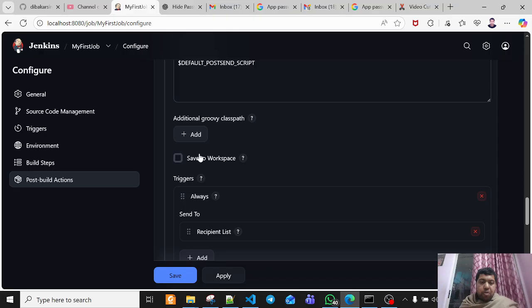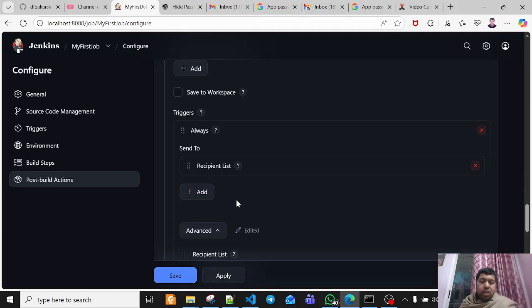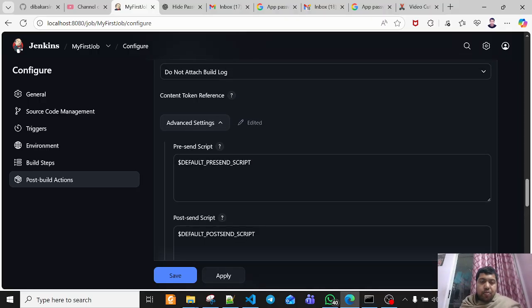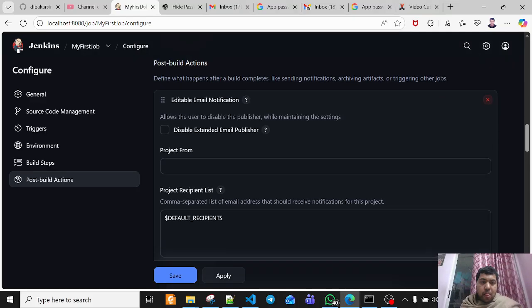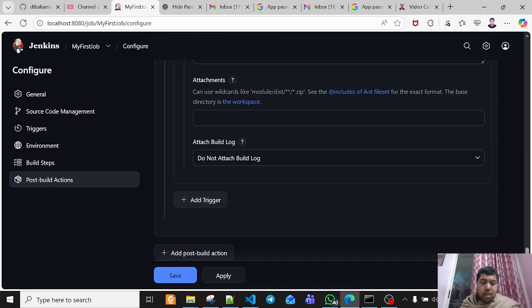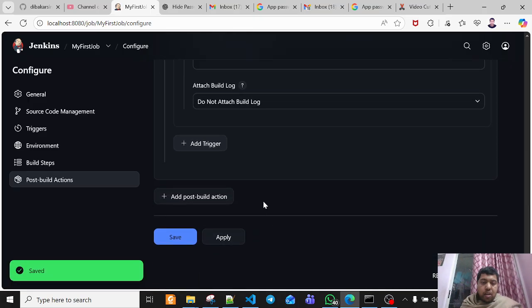I also kept the trigger as always, so for every job run you will get a mail. The recipient list is taken from here. You can use commas to separate other mails, but I am keeping only one mail here, and then apply, save.